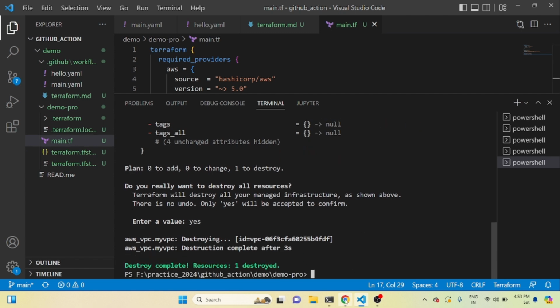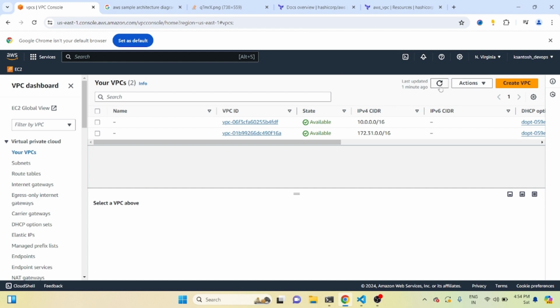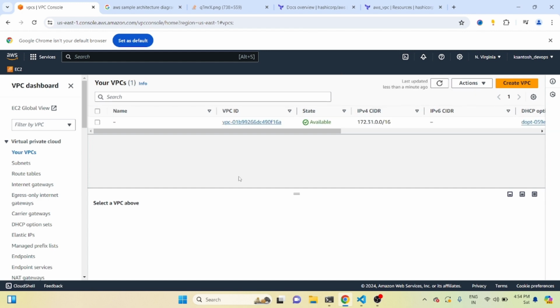Now you can see your VPC is deleted. In this way, you can create any infrastructure and you can also destroy the infrastructure using Terraform.